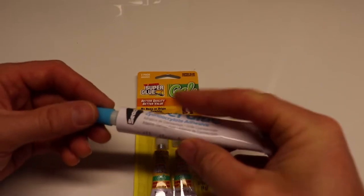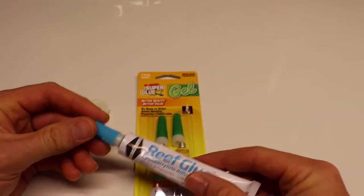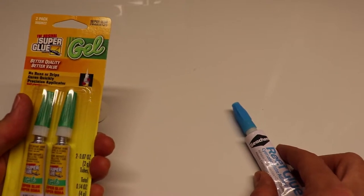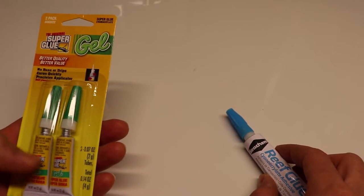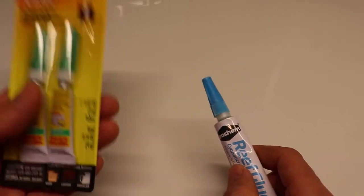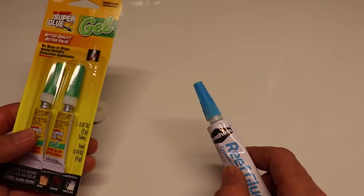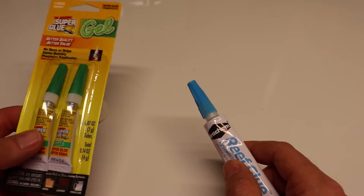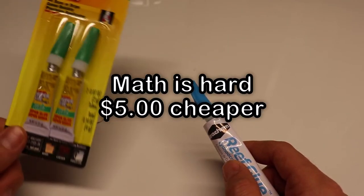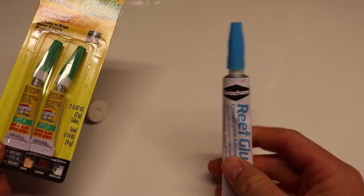So, like I said, I don't have any issue with the Seachem glue here. It's just a little pricey, but it works great. But I've been using the dollar store glue with no issue. Now, I know the tube here on the dollar store glue is smaller than this, but this pack comes out to $1 a pack, so 50 cents a tube here versus $7 here. If you do the math, it works out where it's about $2 cheaper to go this route. So let me know what you guys think, if you've tried this glue or what you guys use.